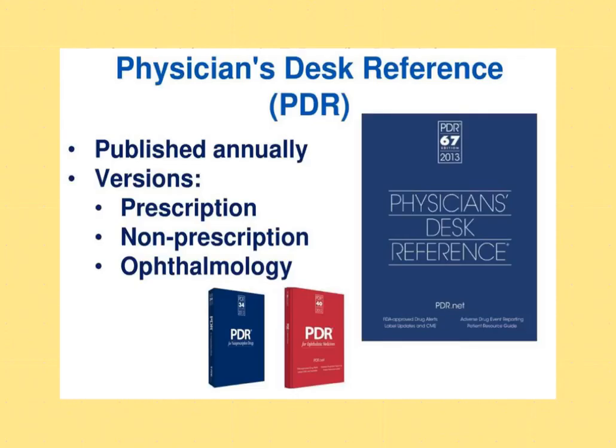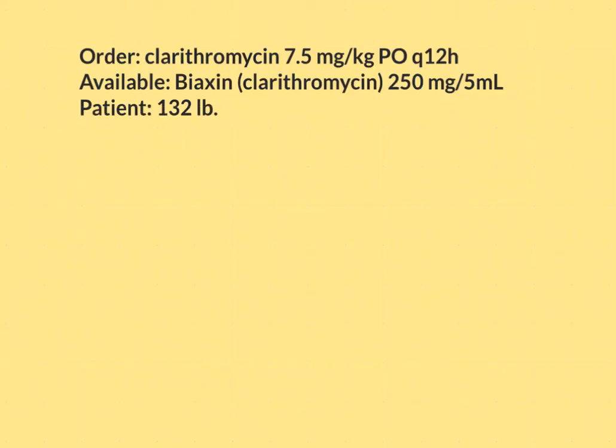Let me show you another example for which you will have to determine if the dosage is safe. Now, if someone does not give you the safe dosage, where would you get it? Once again, from the physician's desk reference. Here's the information about it. It's published annually. You have prescription versions, non-prescription versions, and ophthalmology versions. So you can always refer to this either in physical form or, of course, on the internet.